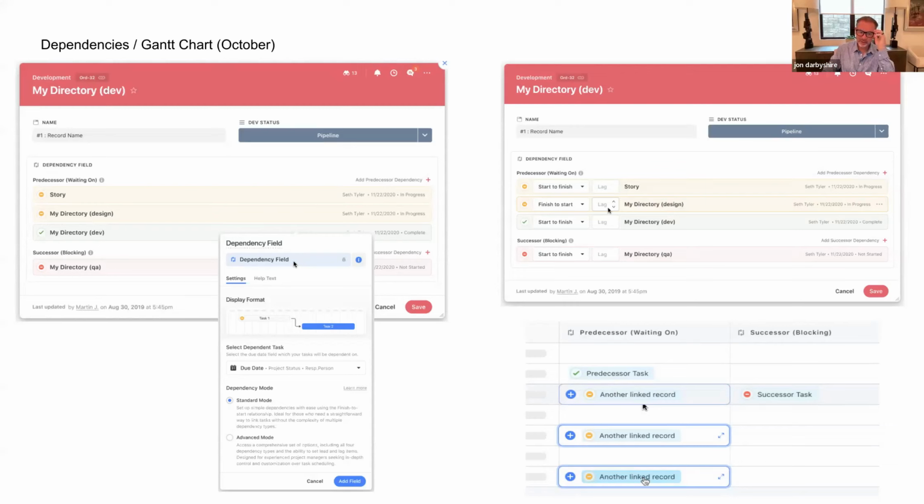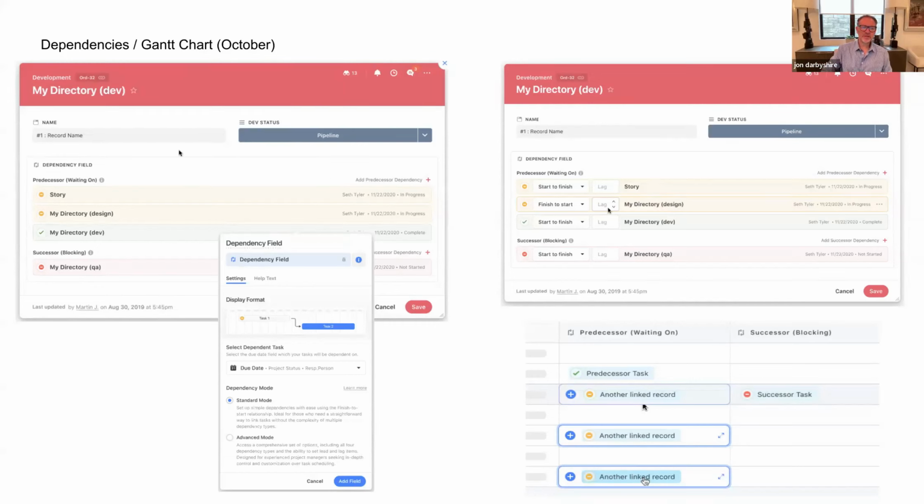So we have a new field type called dependency that allows you to come in and determine if you want to start tracking dependencies between tasks. And you can track dependencies between tasks in any app in the solution that you're in right now. So it doesn't have to be just one-to-one. You can go across any number of apps in the solution that you're in. There's two different modes. There's a simple mode, which is being shown right here when you enable this field type, which means that I'm going to get two columns, things that I'm waiting on and things that I'm blocking.